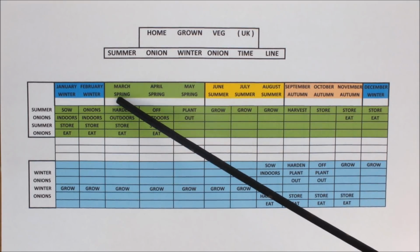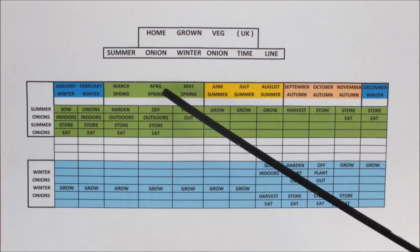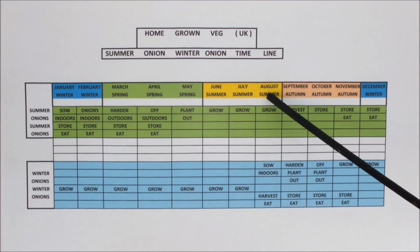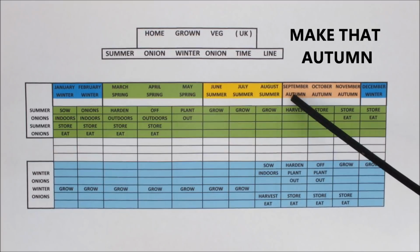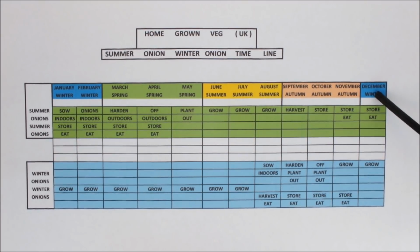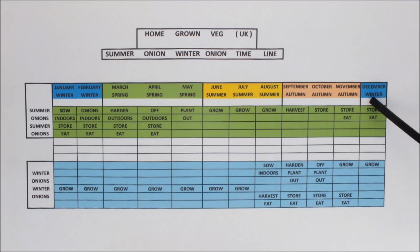We then come into the spring of the year, March, April, May. Summer of the year, June, July, August. Autumn of the year, September, October, November. And we're going to winter again, start again. We go around the loop.